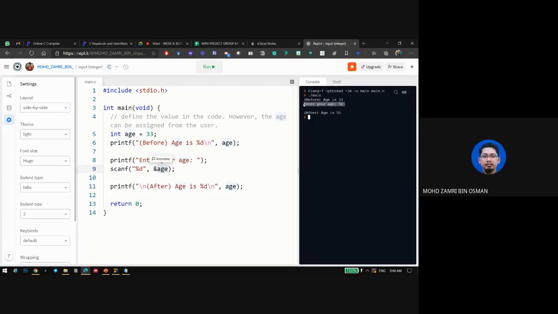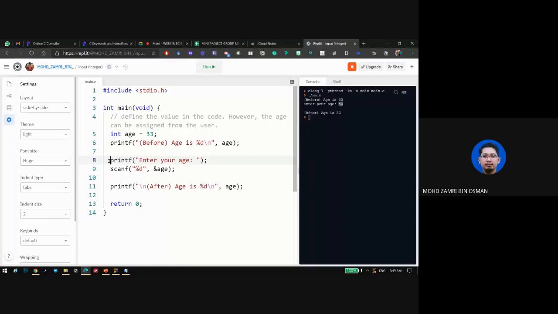Whenever I run the program, it will request you to enter your age. I enter 50, so 50 will be placed in the address of variable age. That's why we need to have the address, the ampersand here. You cannot miss this for the integer.